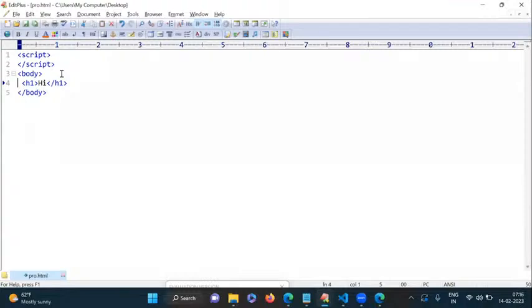That's the main advantage. For example, you want to display a logic result on a heading tag or paragraph. Generally we write the script in one location and the HTML in another location, so from the script we call the HTML tags. That is a lengthy process. Instead of that, we can directly place the HTML inside the script to display the result of that logic.